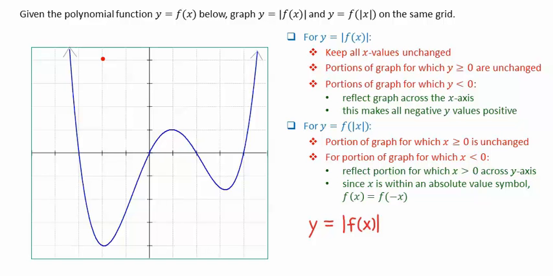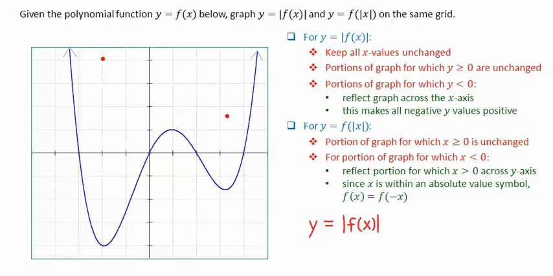The other portion of the graph for which the y values are negative are between x equals 2 and x equals 4. The minimum y value corresponds to an x value of approximately 3.2. At this point, the y value is approximately negative 1.6. This means that at an x value of about 3.2, the y value would have to be positive 1.6.